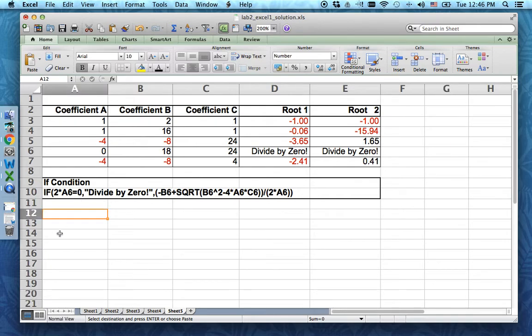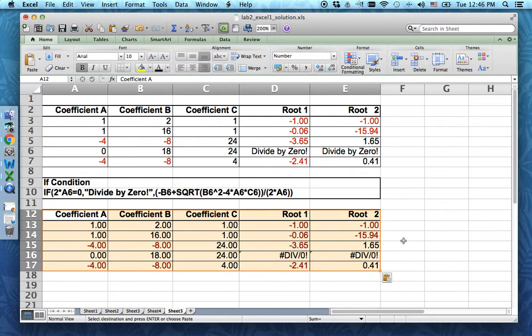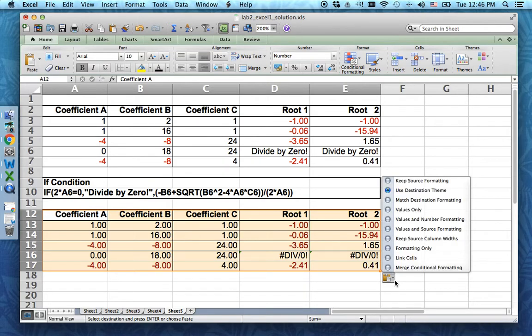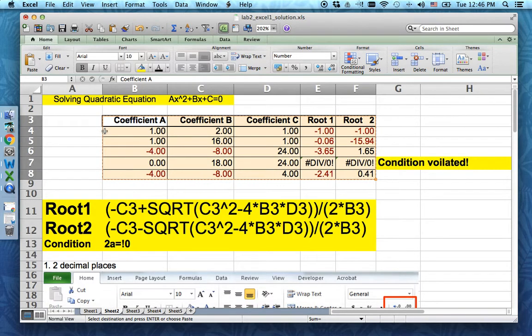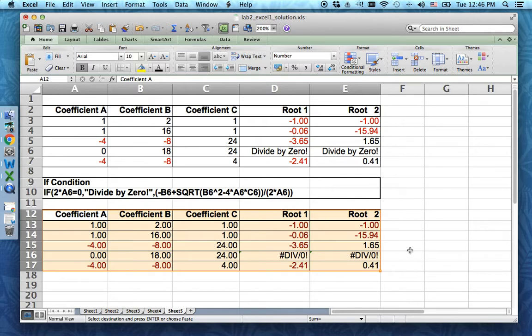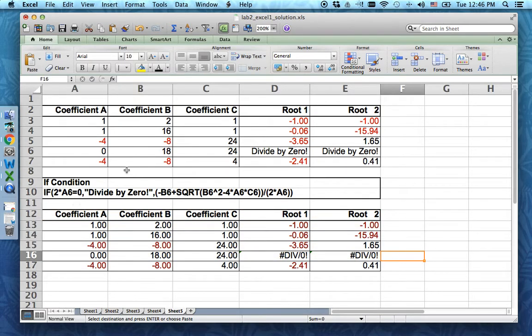So I'm going to do Control-V to make sure that everything you had just copied is exactly as shown on sheet 2. You keep source formatting to make sure that it's exactly the same format as you had copied and pasted from sheet 2. So after you've done that, you should have an identical table from sheet 2 to sheet 5.